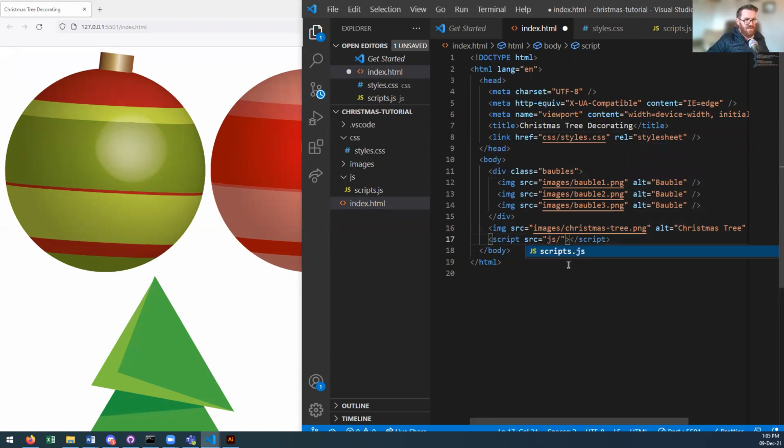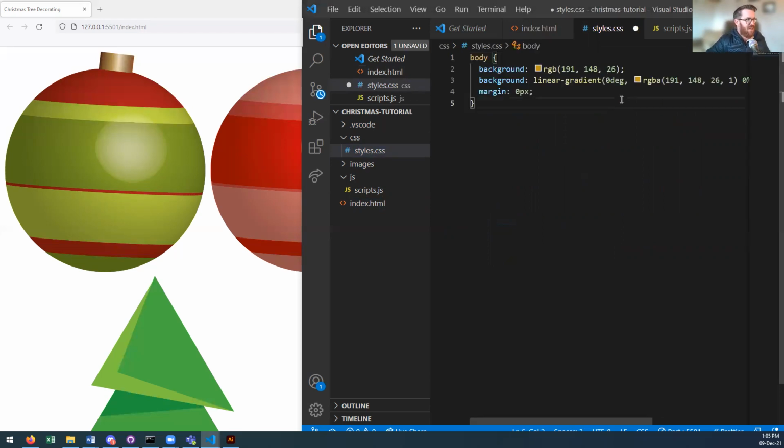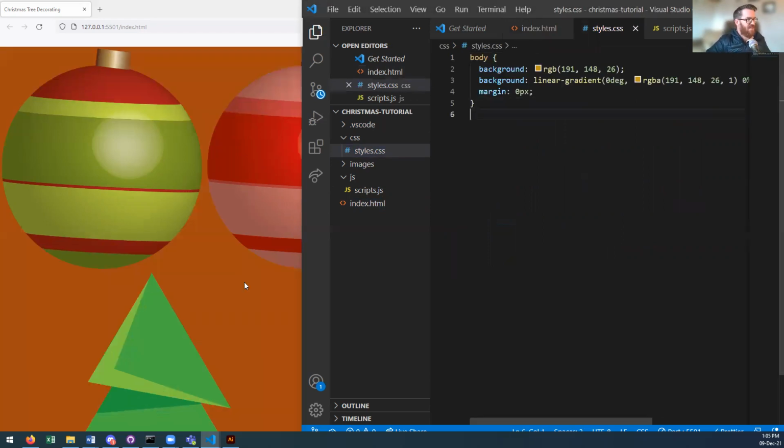It's JS, script.js. Okay, so all my files are now linked up correctly. I'm just going to go into my CSS and apply this. That's just a background color. I went to a linear gradient generator or something like that, and it generates the gradient for you. You can play around and see what you want in it.